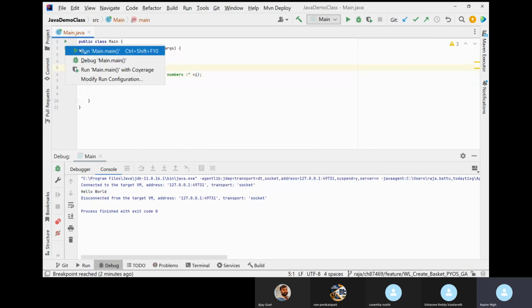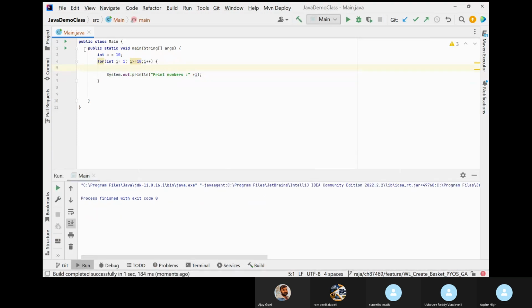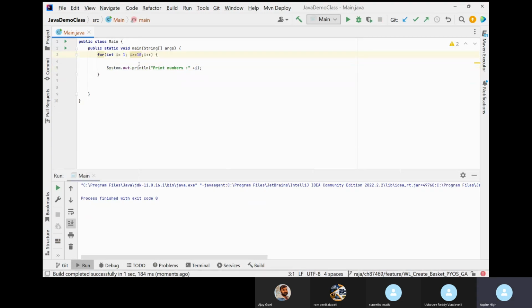So I'm running this one, but it's behaving oddly. Why is the for loop not working? What mistake am I making? What is the mistake here?